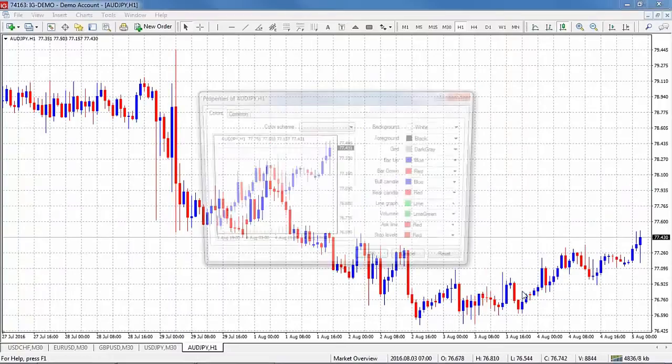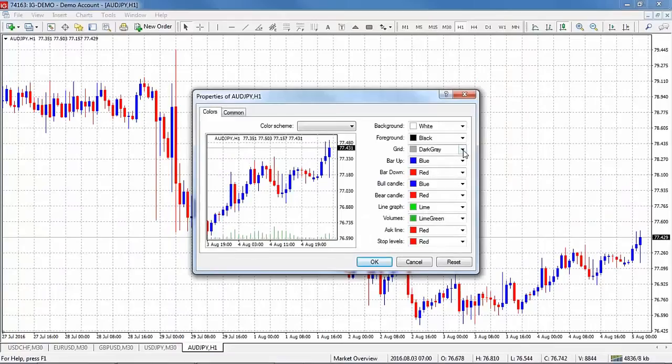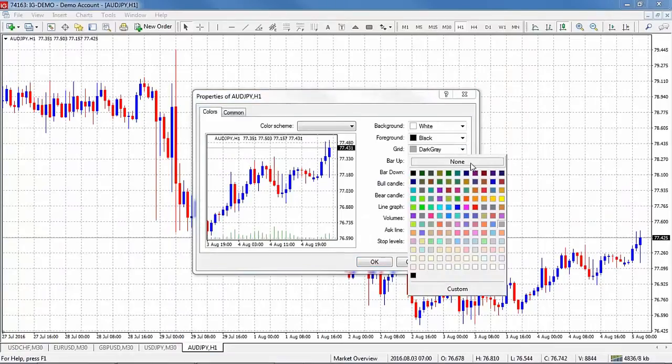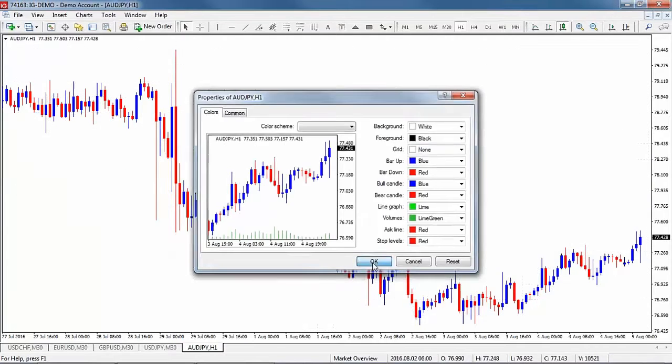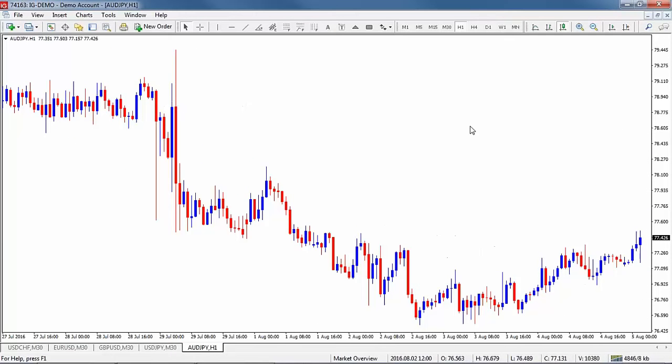Again, you can go over the properties. You can switch off the grid lines and turn it to none. So this is actually my preferred look and feel of the chart. A clean background with just the candles, and I can start analyzing the charts, right? So just another step forward. Let's move on to the toolbars, the functions that you can use.